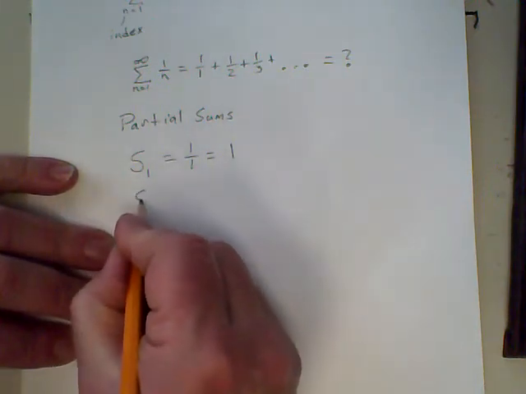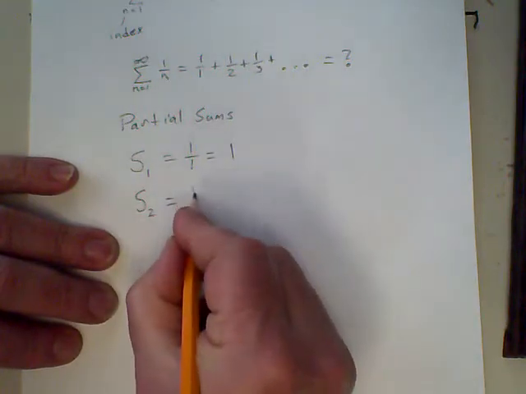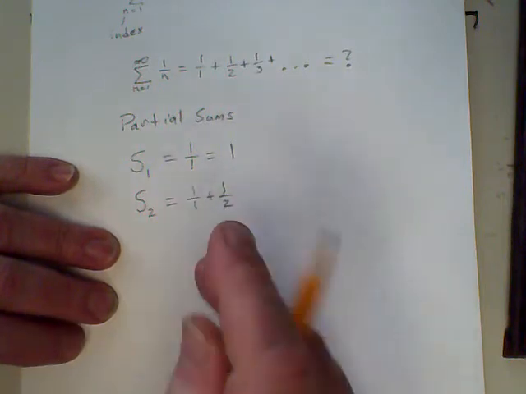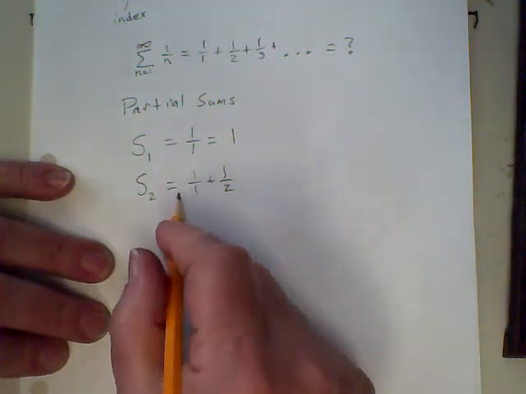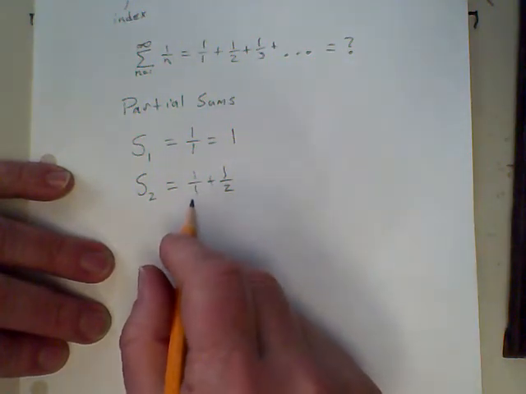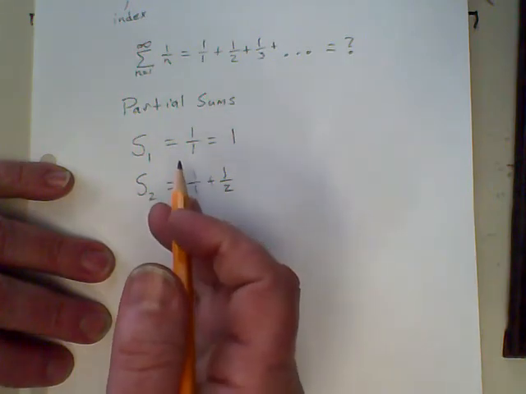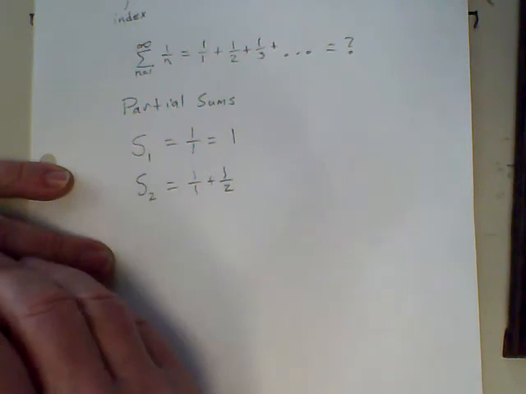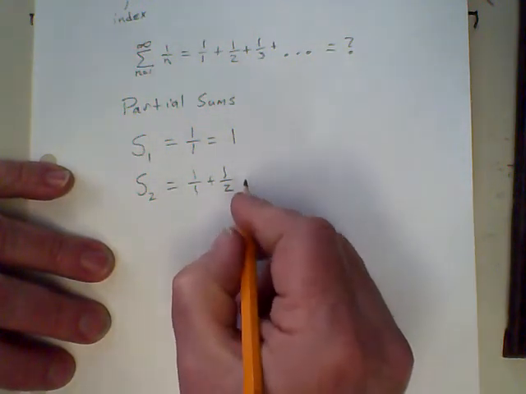The second partial sum, I would use the first two terms. So I would use 1 over 1 plus 1 over 2. Now if you don't like writing 1 over 1, you can certainly just use 1. That's not a problem. I usually write it this way because that's often helping me to recognize the pattern. Sometimes when you start with a 1 and then you go off into some fractions, the pattern can be harder to sort out. And I want to be able to identify the pattern that's happening here as much as anything.